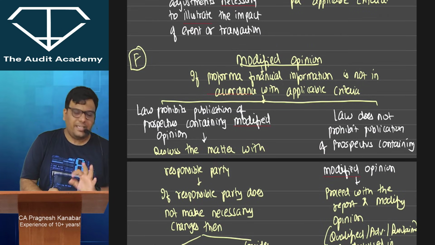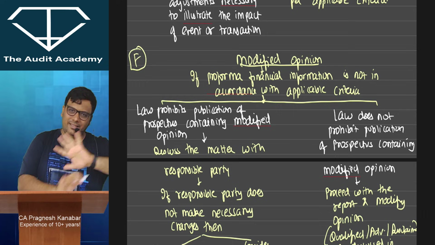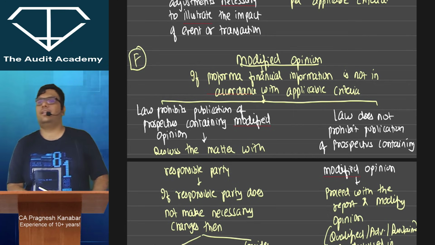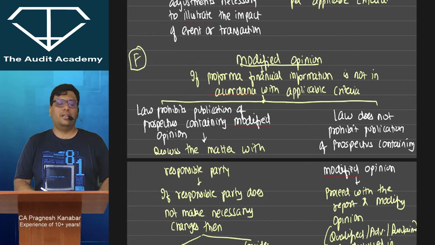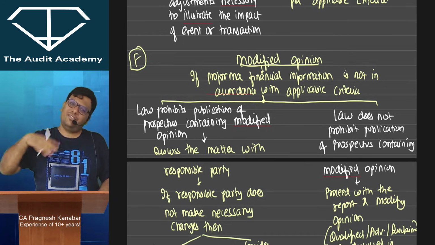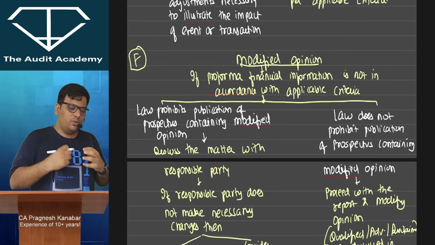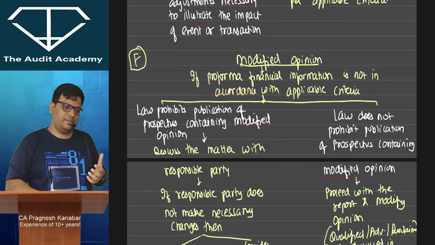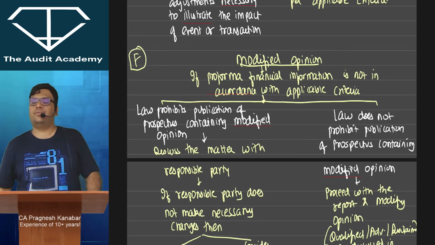There is a little bit of adjustment over here. Acha, in pro forma financial information, that qualified adverse disclaimer, all the logics are same, not a problem. Alright. If there is a misstatement, material but not pervasive, qualified, material and pervasive, adverse. And if you have not obtained evidence on the overall pro forma and stuff, then disclaimer. All of that is fine. So let us say that you want to give a modified opinion, qualified opinion, let us say. But again, international standards, so they are considering two possibilities.